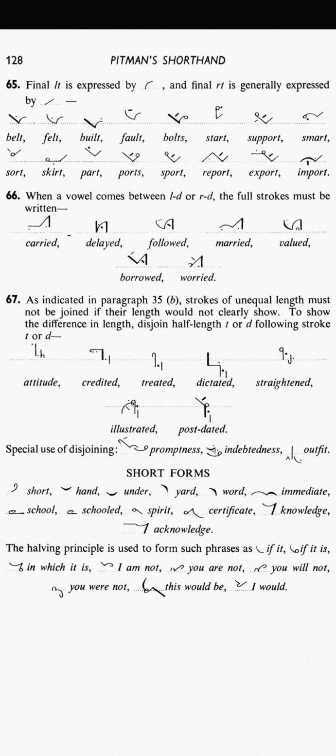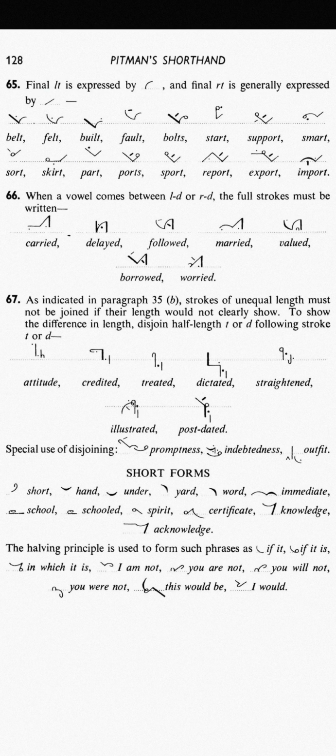Next is felt: F on the line, upward L halved here for the sake of T, light dot on the second place of F after it. Next is built: B through the line, upward L halved here, light dot on the third place of upward L before it. Next is fault: F above the line, upward L halved here, heavy dash on the first place of F after it. Bolts: B on the line, upward L halved here with S circle at the end, heavy dash on the second place of B after it.